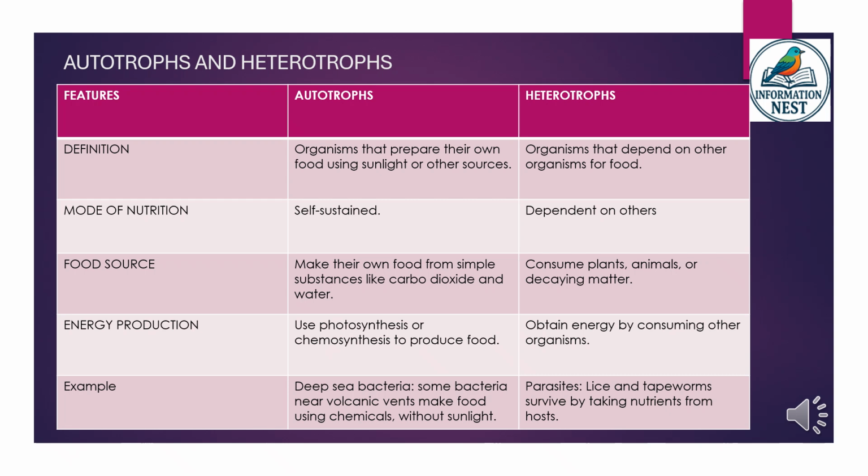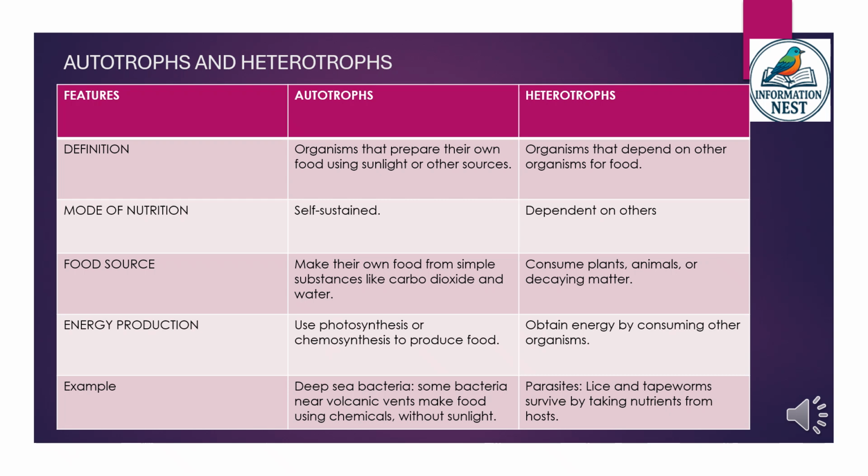Kiddos? Today, we are going to see about the food makers and the food takers of the ecosystem. The food makers are the autotrophs and the food takers are the heterotrophs. Autotrophs are the self-sufficient chefs of nature. They whip up their own food using sunlight or chemicals, kind of like having an unlimited pantry.